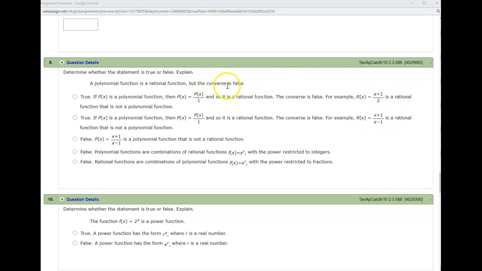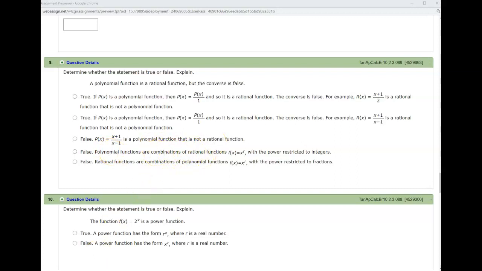Now the word converse means that you say the sentence backwards, and I think one you might have heard in geometry was, a square is always a rectangle, but a rectangle is not always a square. So you can say a square is a rectangle, and that's true, but a rectangle is a square is not necessarily true. So you want to consider that. Some of these are backwards, so just think about what that should say.